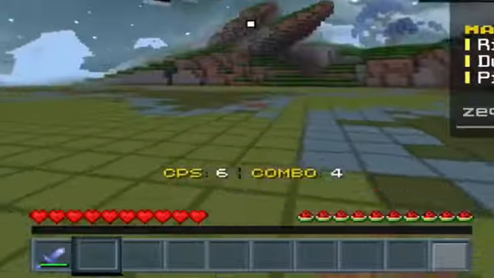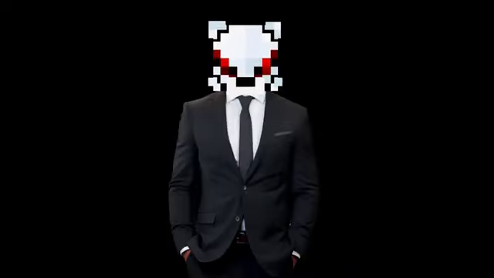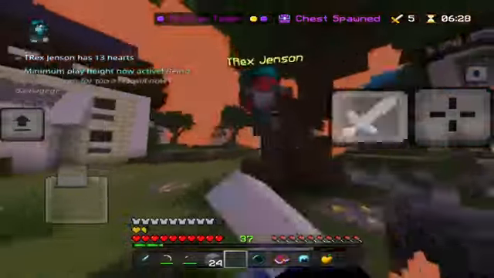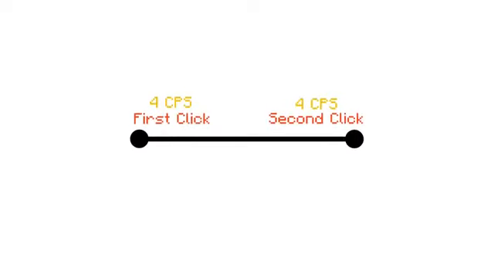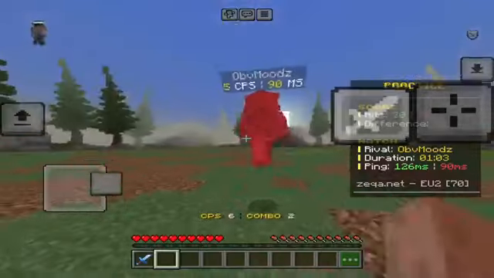The last click we have is time clicking, where you can get 4 to 6 CPS. I highly recommend it to mobile players because you will need to click at the right time. The time between the first click and the second click is 1 second, especially if you have a good ping, and here are some examples of that.